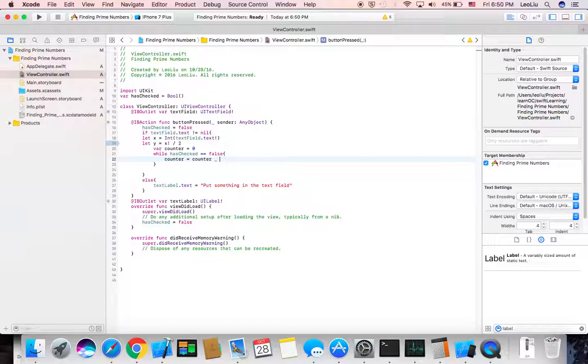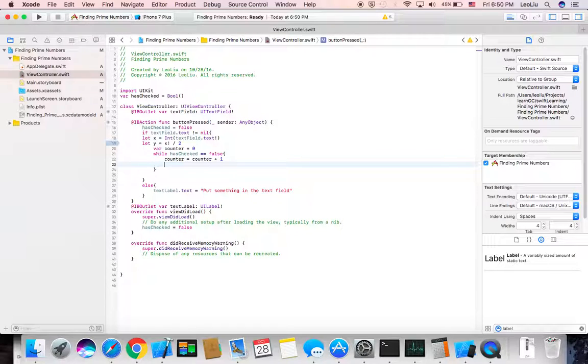Counter 1. Add 1. And so inside here, it's just gonna add 1 to that. Actually, this probably could start at 1 actually. And basically, let me show you something new.